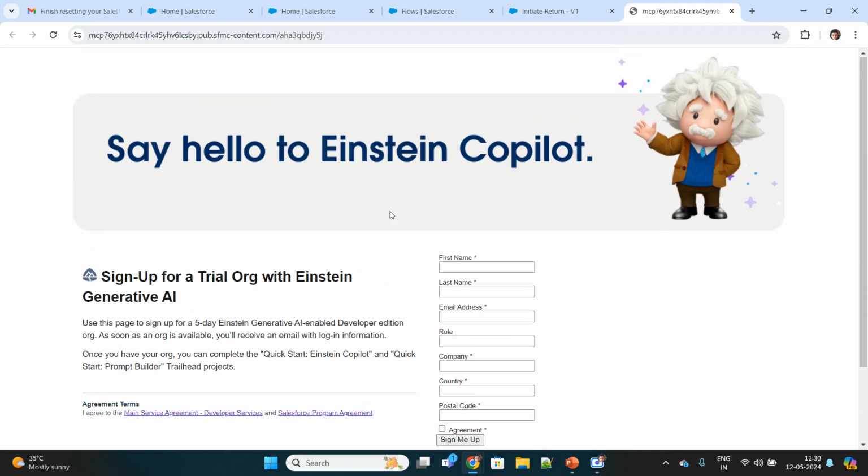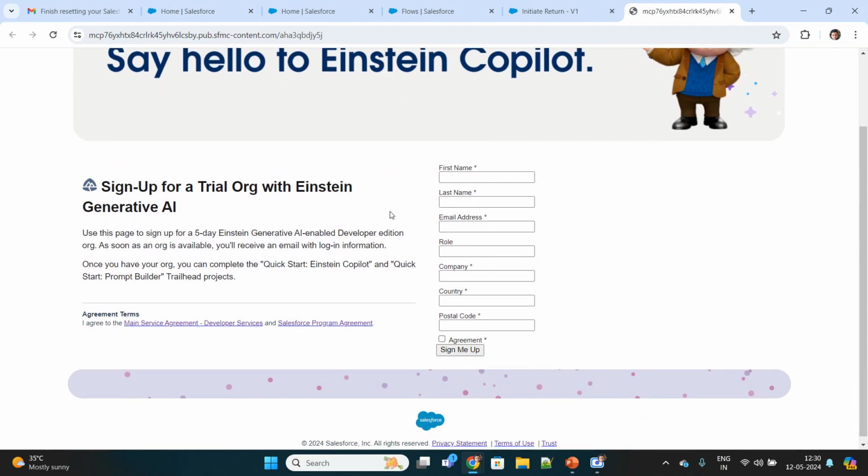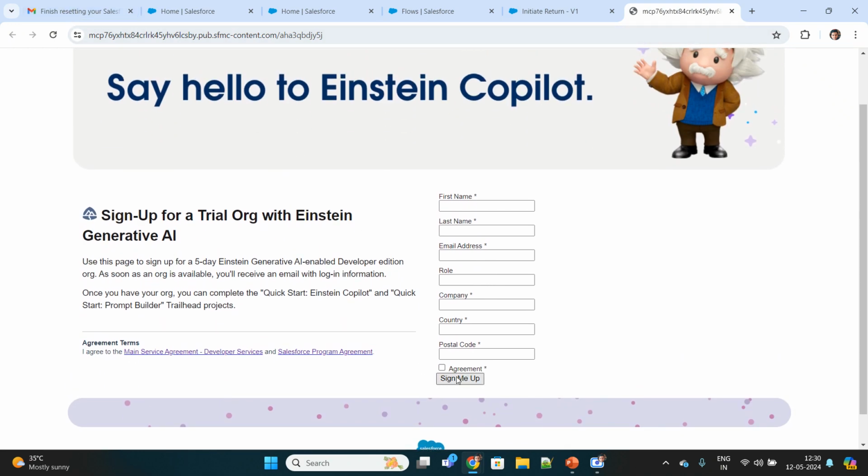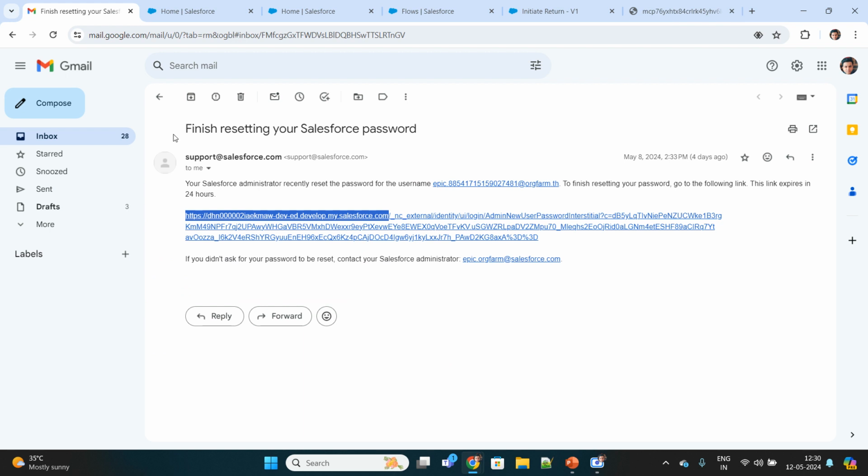You will get a brand new Salesforce org. After submitting and signing up, you will receive an email something like this for the password reset, and your username will look very similar to this username, because it is a special kind of provisioned org, where the username will not be your custom type.